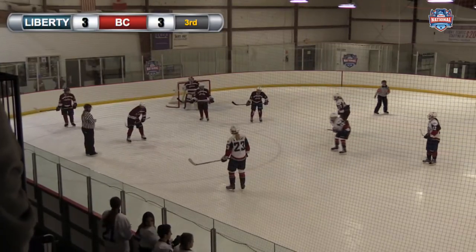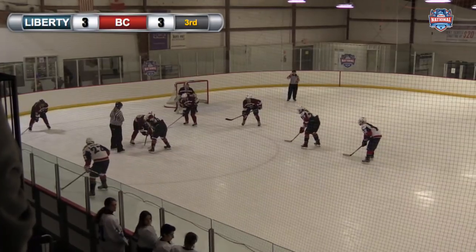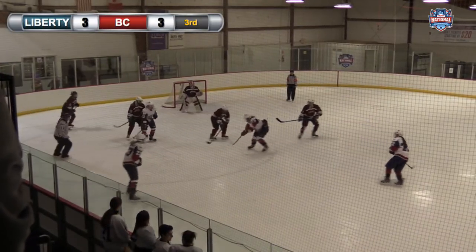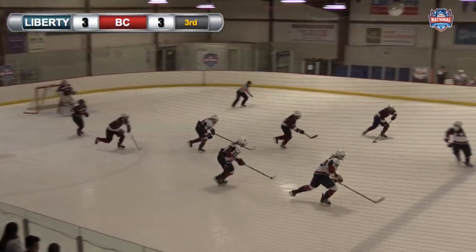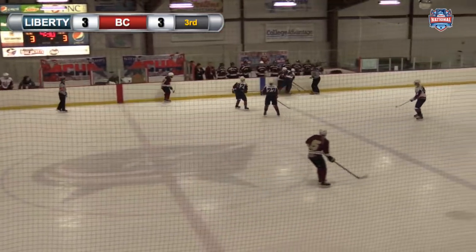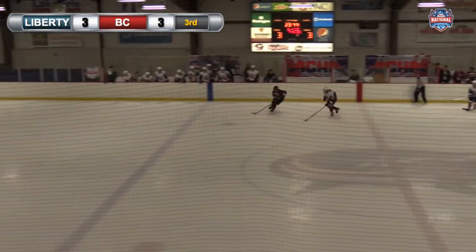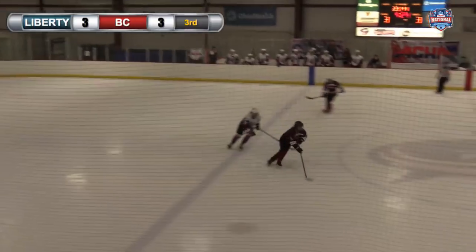So the Flames will bring on two fresh forwards. They stick with the same defensive pair, as it looks like Wright and Rice stay in the defensive positions, but the faceoff is knocked out of the zone by the Eagles. Trying to get wide here is Hoffman. She was run out of real estate, but she did carry the puck over the line. That's tipped on back. Good job corralling it and gathering it here for the BC defenseman King.